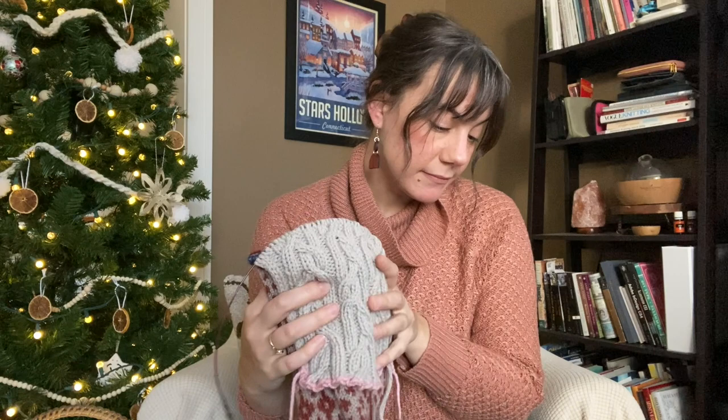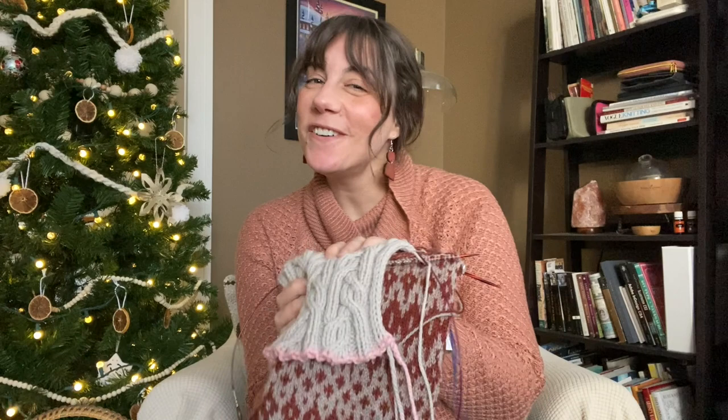So these are the design pieces that I am working on currently, and I'm really happy with how things are going so far. I just need to focus, but that's kind of always a problem with knitting. It's always a balance between, all right, let's focus and get something out, versus just enjoying the process.